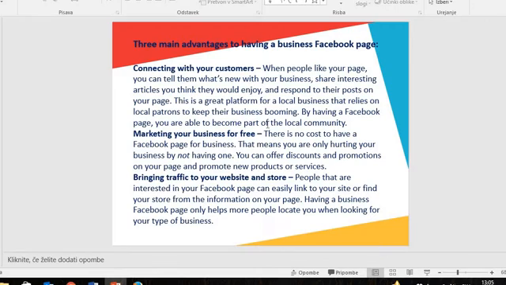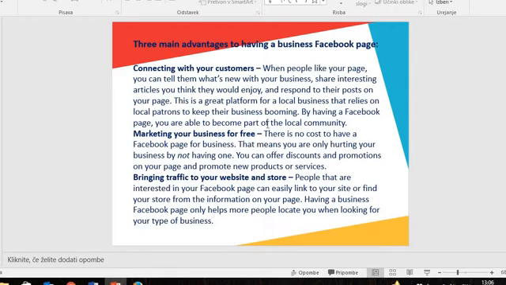And it's bringing traffic to your website and to your store. People that are interested in your Facebook page can easily link to your site or find your store from the information on your page. Having a business Facebook page only helps more people locate you when they're looking for your type of business. Through this, as we will see, you can have some kind of statistics.